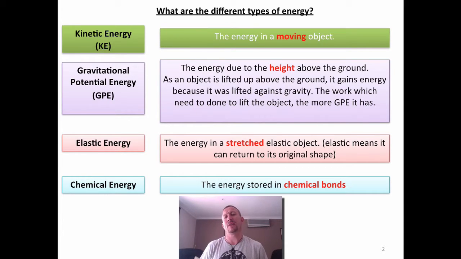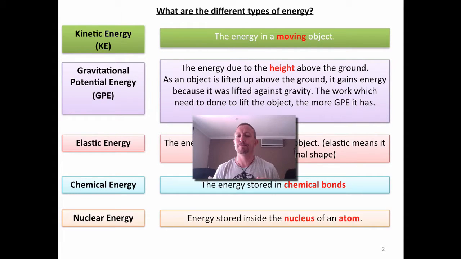If you don't believe me on that one, then take some oil, take some petrol, light a match, throw the match on it. It burns. Why? Because the chemical energy is being released. It's being released into the form of heat energy. So it's the energy which is stored, hence potential, in the chemical bonds of the molecule. And we use that all the time.